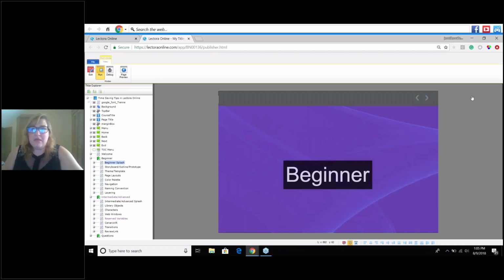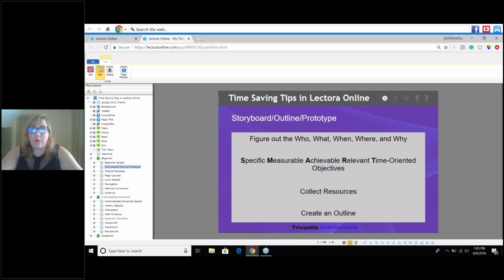First off is going through the storyboard, outline, and prototype process beforehand. As an instructional designer, most of you are familiar with the tips and techniques related to that. Some of my high-level recommendations are to figure out the who, what, when, where, and why of your training, and to make sure that you have SMART objectives, which are specific, measurable, achievable, relevant, and time-oriented.